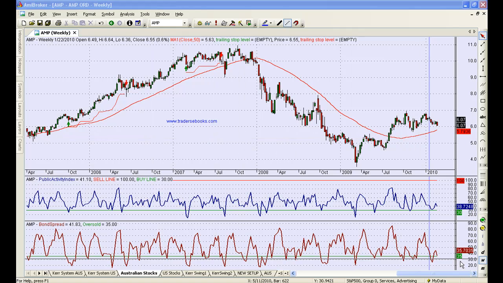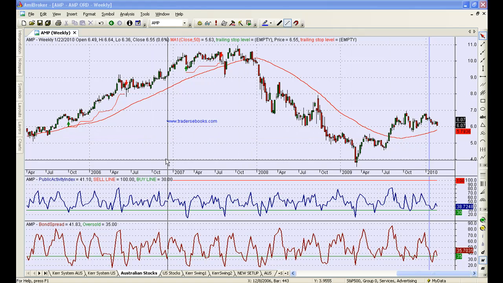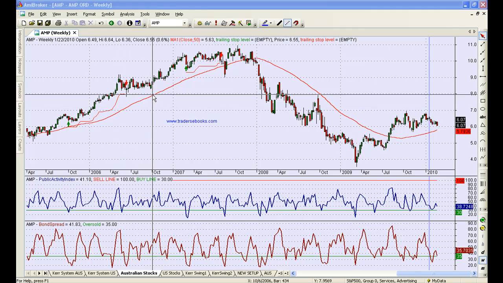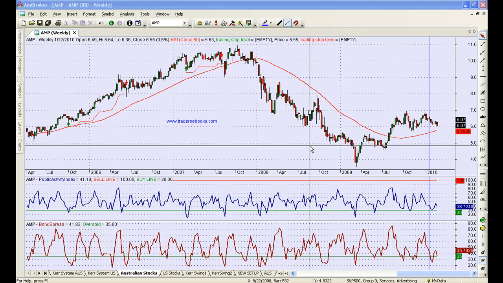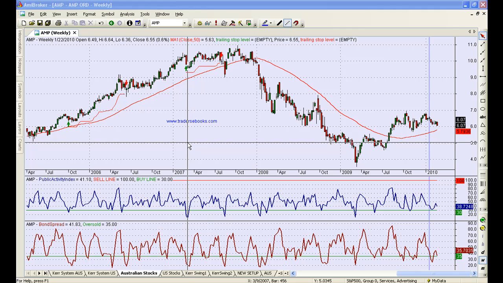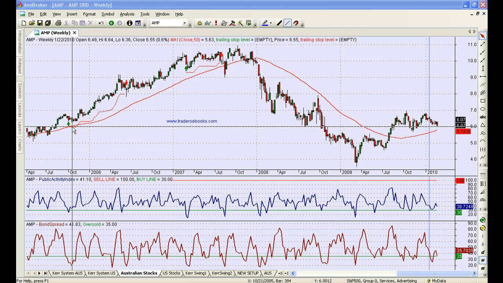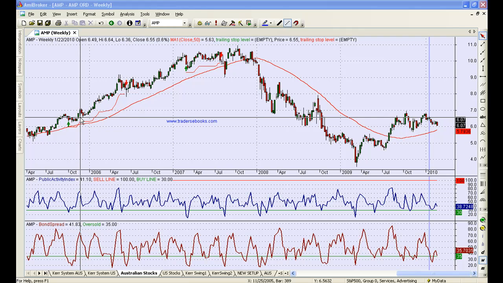So basically it operates on a weekly chart. You see it's a weekly chart there. This is a 50 period simple moving average. We've looked at all sorts of methods for determining whether the trend is up, and of course this is a trend following system. We only buy shares, and we only buy them when the trend is up. And we define the trend as if the closing price for the week is above the 50 period weekly moving average.